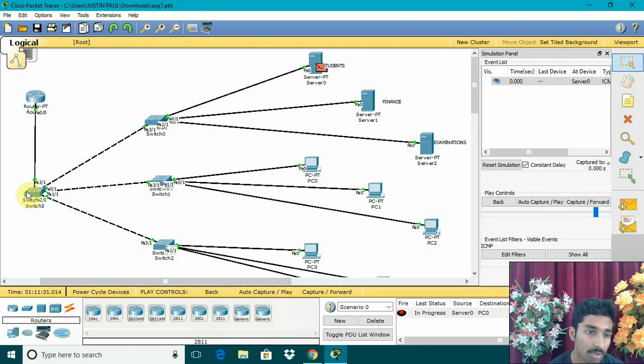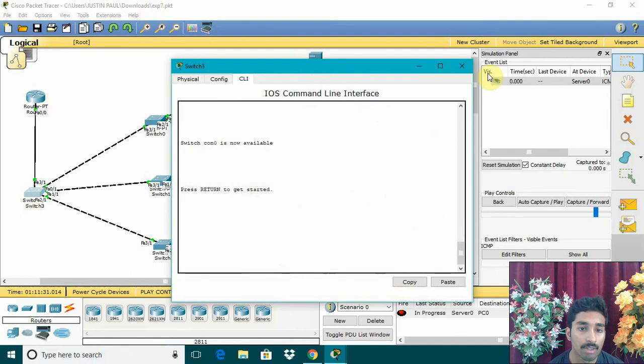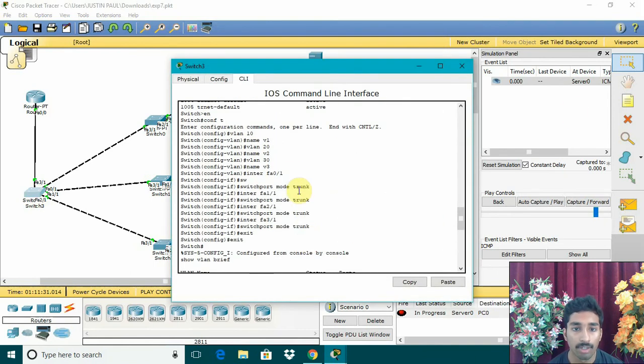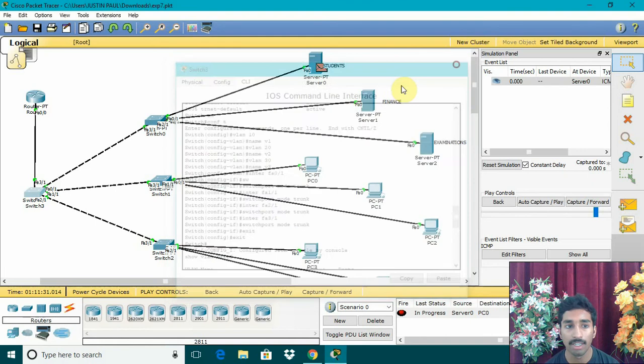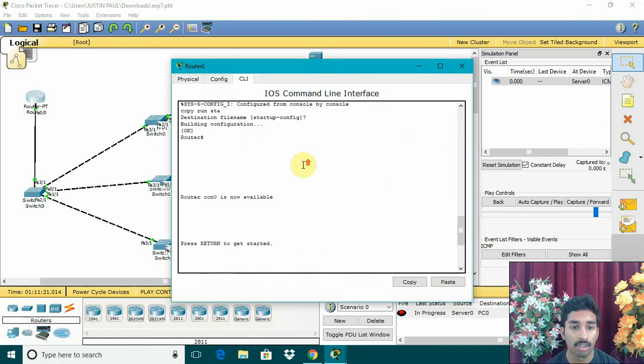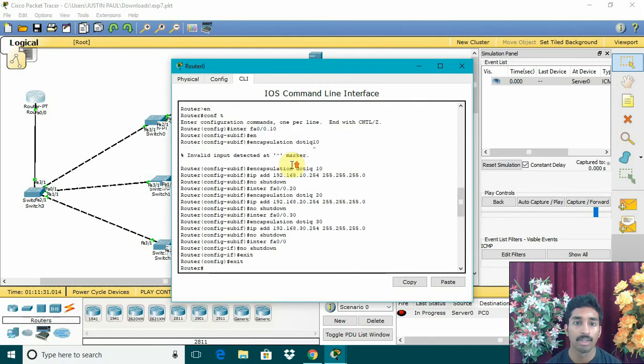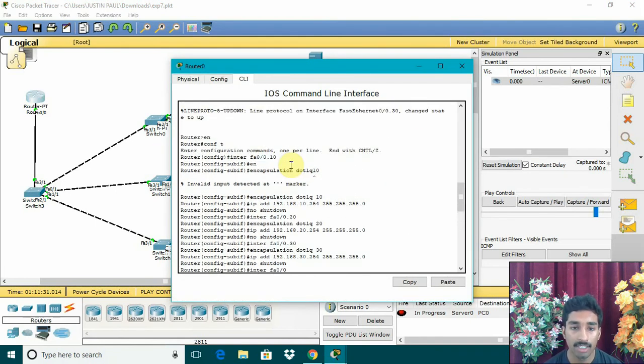And then in this switch, what we are doing is, again we are creating three VLANs, but here we are not giving access to any of the interfaces. Instead, we are making all the interfaces trunk, and then in the router we have a different command, that is interface fa0/0.10.